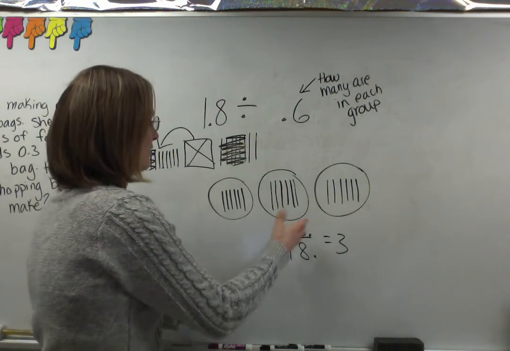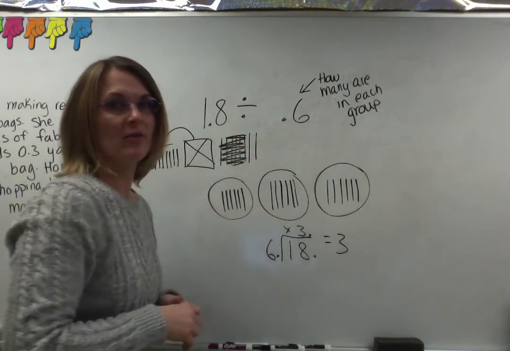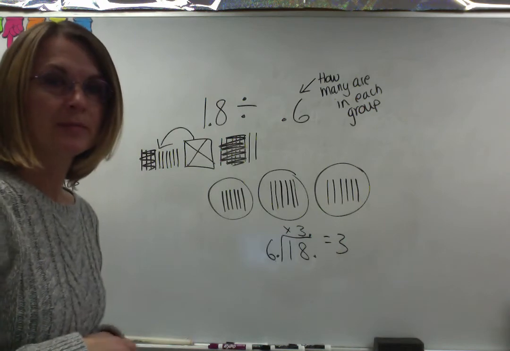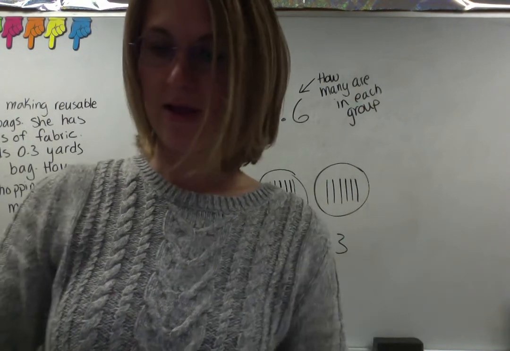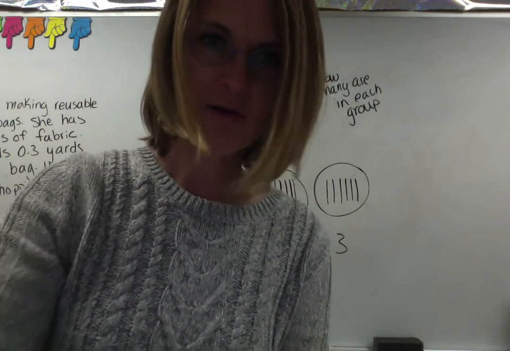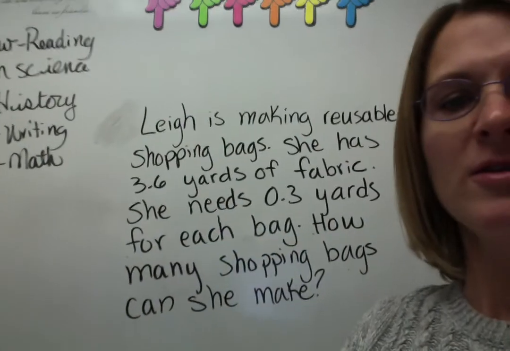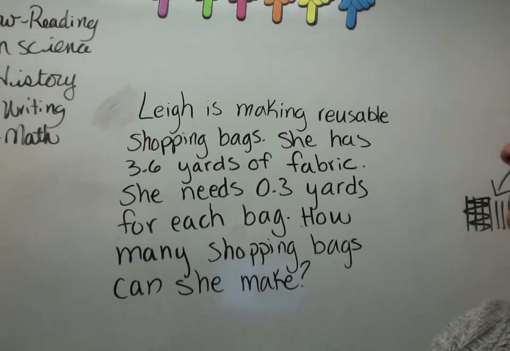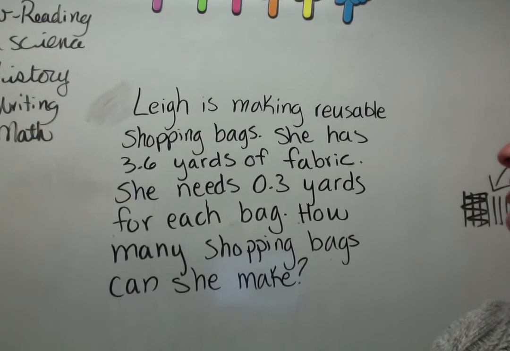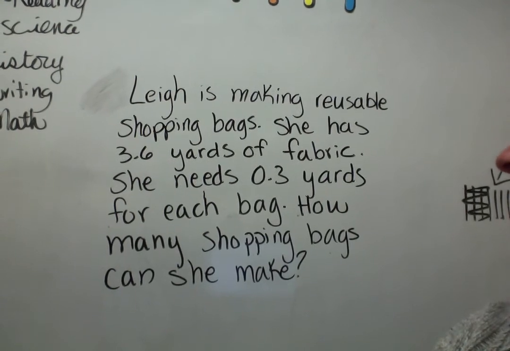So here is how you do it, but here is how it's represented with the models and what you're actually doing. All right, before we come to centers, I would like you guys to use your whiteboards and draw a model to solve this problem. So Lee is making reusable shopping bags. She has 3.6 yards of fabric. She needs 0.3 yards for each bag. How many shopping bags can she make?